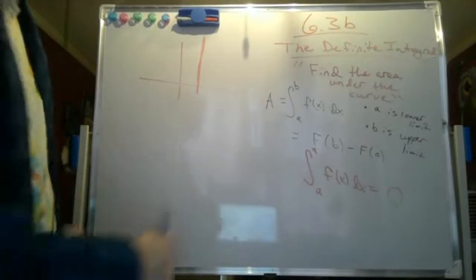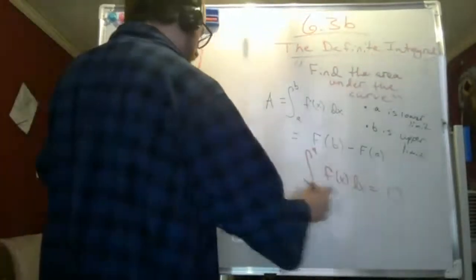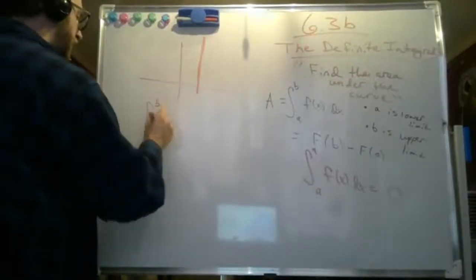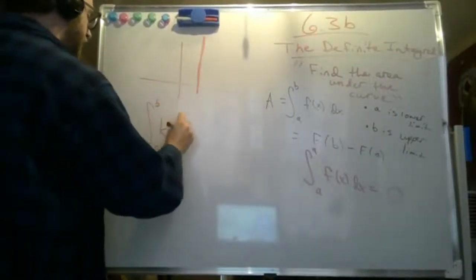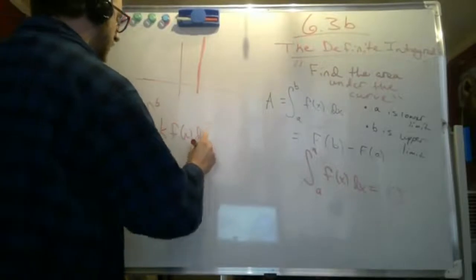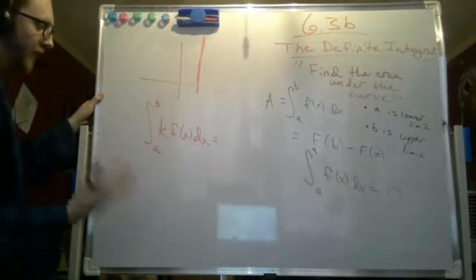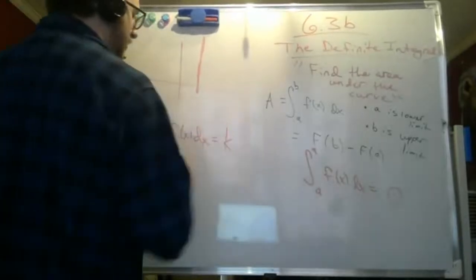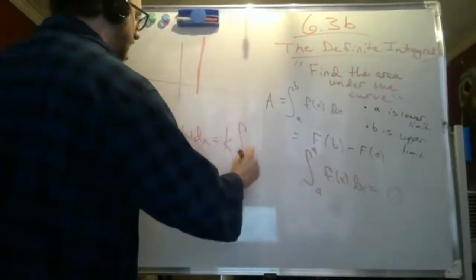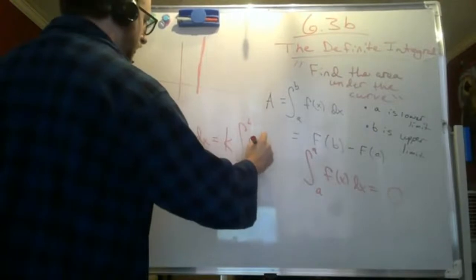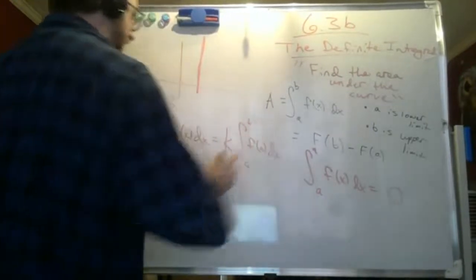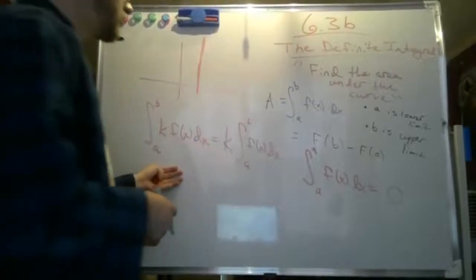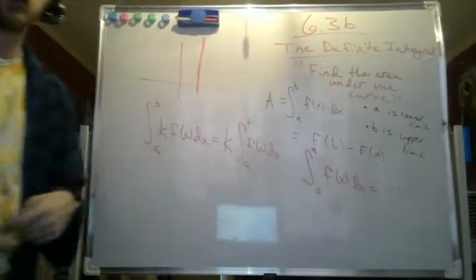Another thing to keep in mind is when you're trying to integrate, and you've got the integral from a to b, and you've got some constant times an f of x, well, just like indefinite integrals, constants can always be pulled out to the outside. So you've got k times the integral from a to b of f of x dx. And there you have it. So a lot of these same rules you've already learned, they're still going to apply here.